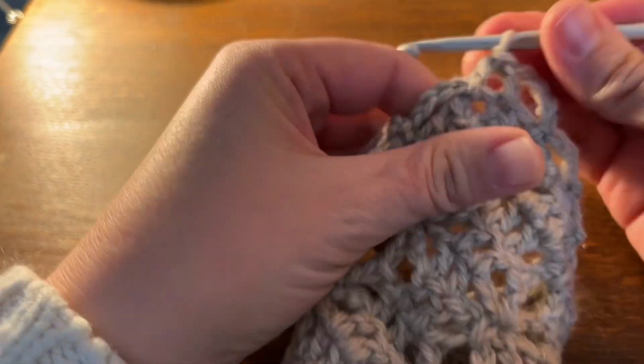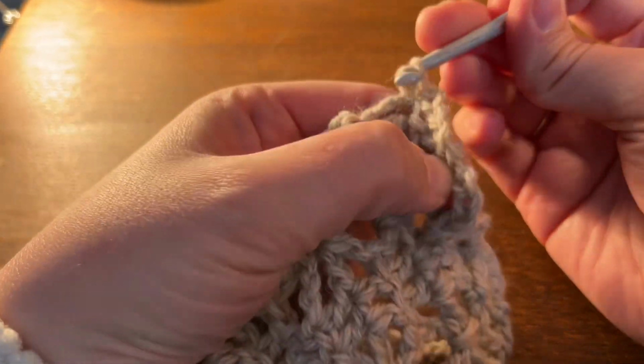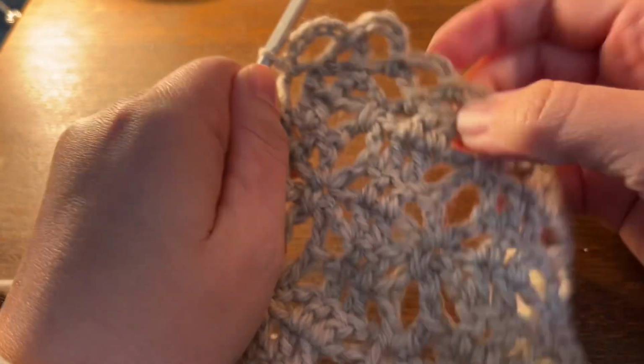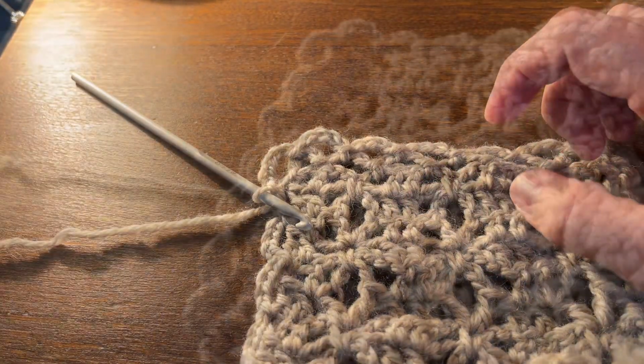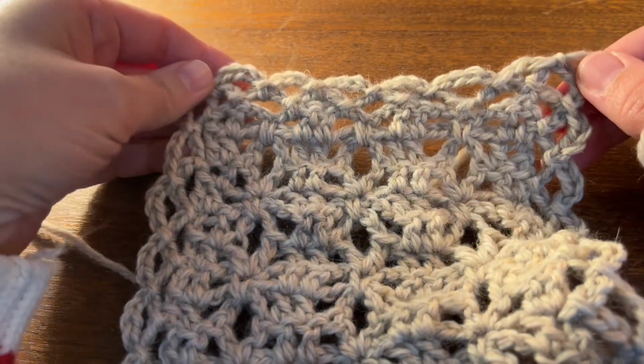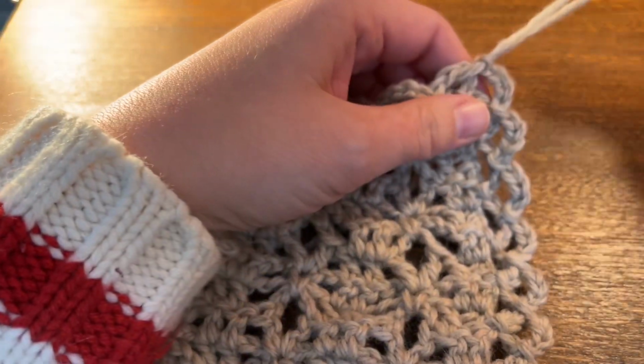When you reach the corners, just treat them the same way you would any other loop, just do a chain 4 and slip stitch to the top. Since we made the extra loop in the last round, it should stay in a rectangular shape. When you've reached the beginning, finish with a slip stitch, tie off the yarn, cut and weave in the ends.